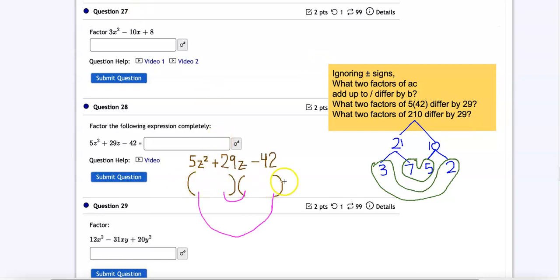So now I'm going to write my parentheses underneath my problem. I'm going to draw the arcs of my rainbow, and then I'm going to add 35 and 6 into my rainbow. It doesn't matter which order you put them. And then I'm going to add the variable z. And now my outer product needs to end up multiplying to 6z, and the inner product needs to multiply to 35z. 42 has a good number of factors. So if you have a composite number and you're trying to break up a composite number, you can do it through some process of elimination or guess and check, but it is faster if you have a prime number to work with. Now you could figure it out using the composite number by going through all the factors of 42. You have 42 and 1, 21 and 2, 7 and 6, etc. And then you test each of them to see if they divide into the factor pair.